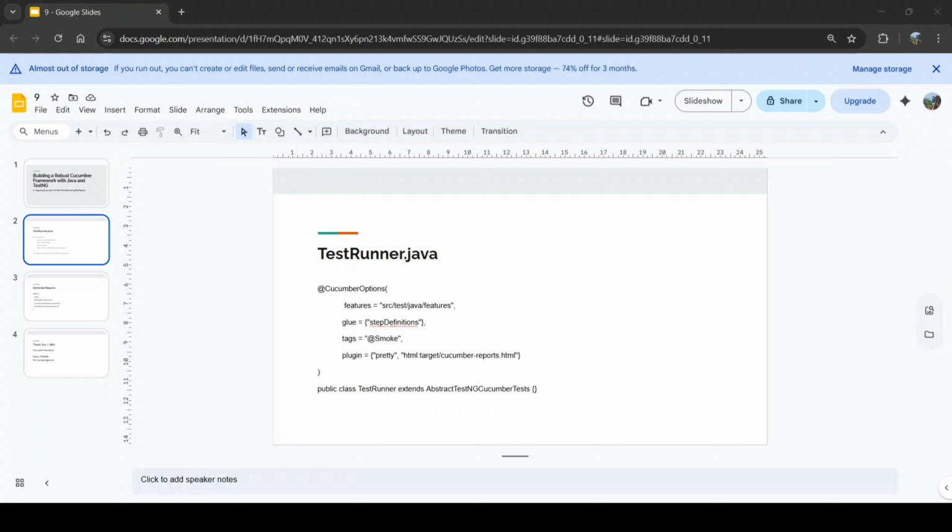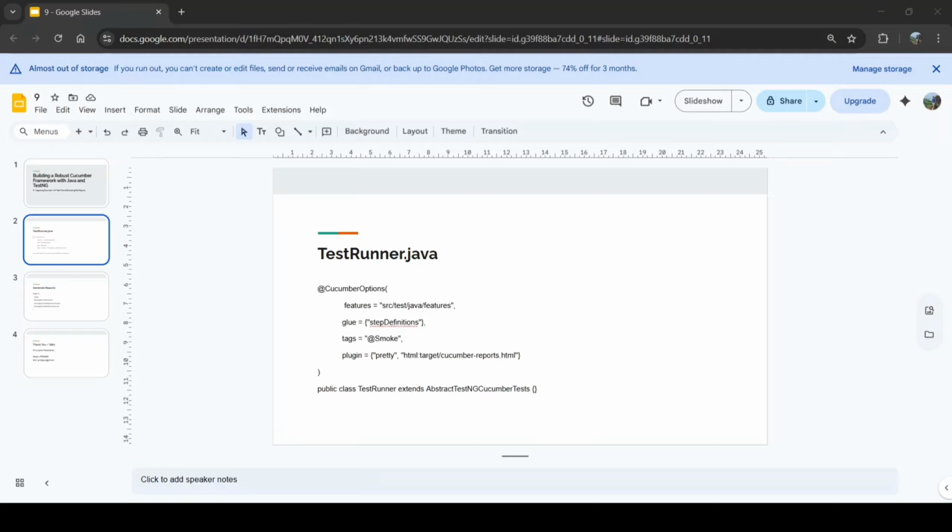Tags, as I mentioned in the previous video, we can use multiple tags like @smoke, @regression, @sanity, acceptance testing. So that will help us to run a specific set of test cases, not all the test cases of a feature file.